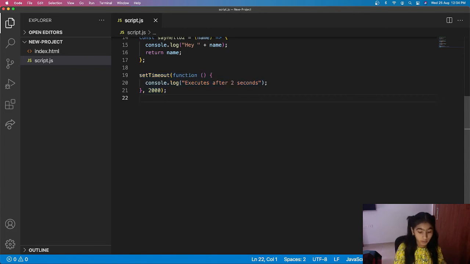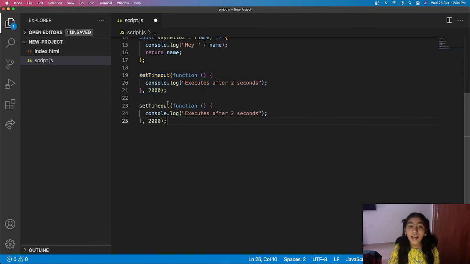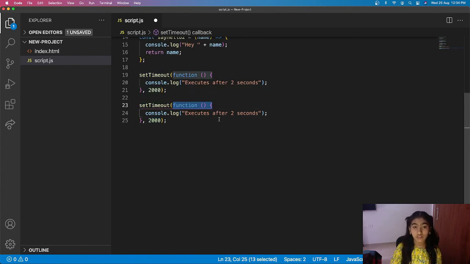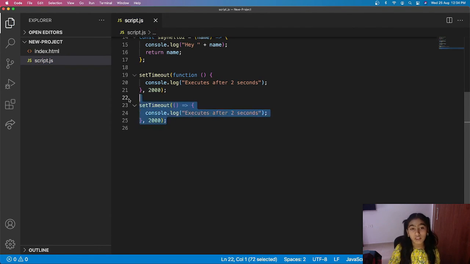We're not touching the setTimeout as well as this 2000. We're just changing the anonymous function. As I said, we get rid of the function keyword, and we are not assigning any variable to it because it's an argument, so just leave it like that. There are no parameters, so we shouldn't delete the parentheses, but after the parentheses we need to add an arrow symbol, the equal sign and greater-than, and here you have a simple arrow function.